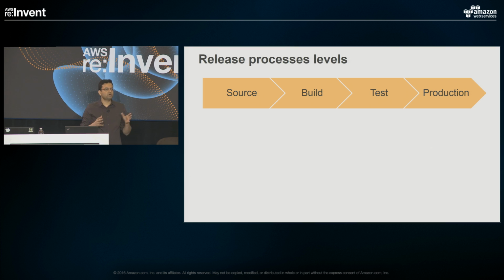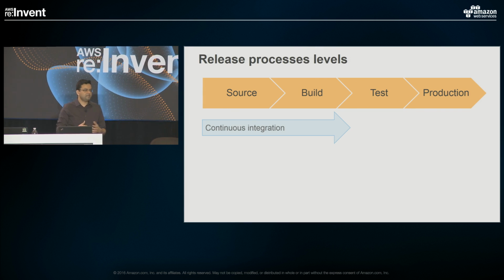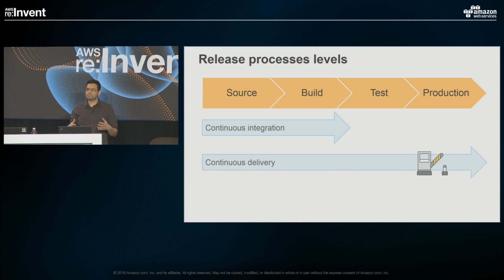We also think about how you work through these phases in terms of levels, if you will. The one many people are familiar with is the concept of continuous integration, where on every commit, your code goes to a central repository, probably getting tested and built depending on the setup that you have. Taking one step further is the concept of continuous delivery, where your code is built and tested, and now it's ready for deployment. It can be deployed in a production server, a pre-production server, or an integration server. Typically, continuous delivery involves a gating process for the last mile before deploying your code into the production environment.